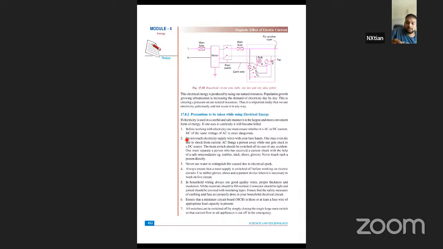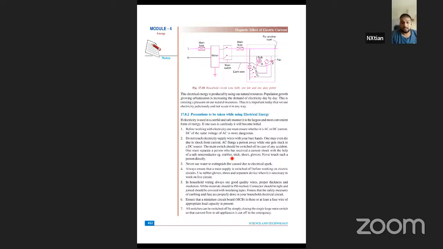Okay, and do not touch electric appliances with your bare hand. Always use rubber, or if somebody, for example, has got a shock and is stuck to it, you have to take a stick. Don't pull him, otherwise you will get stuck like this, because the electric current will pass through body to body. So these are some precautions we have to take.